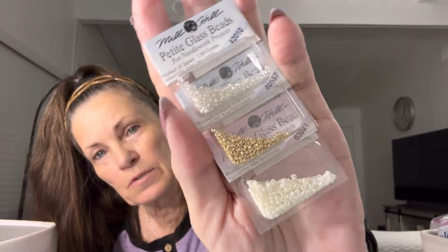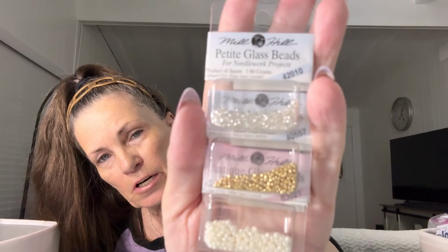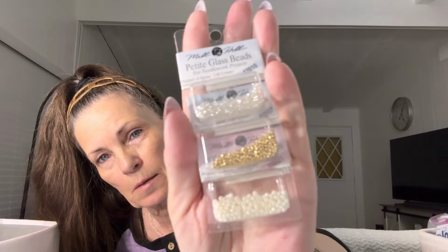That one's going to be a little bit more challenging. I'm not ready to start it yet. I'm still practicing my stitches on, you know, the even weave and the linen. And I want to get just a little bit more practice in, but not much. You'll see why before I start that. Okay, so that is my stash. A little bit more this month than usual, but not too much.